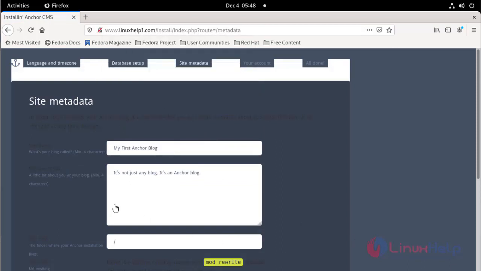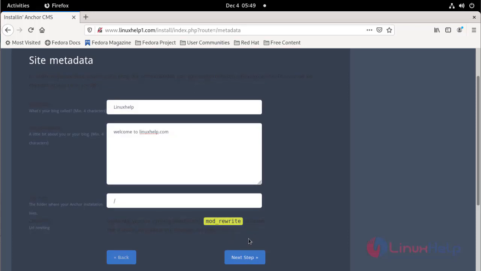Here, create your site detail and go to the next step.